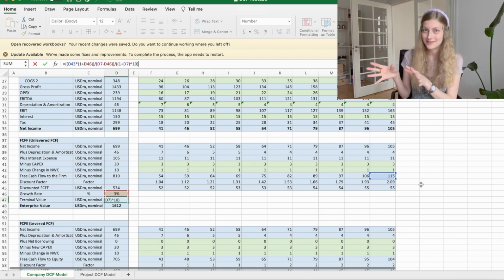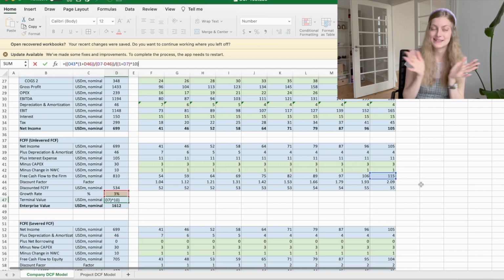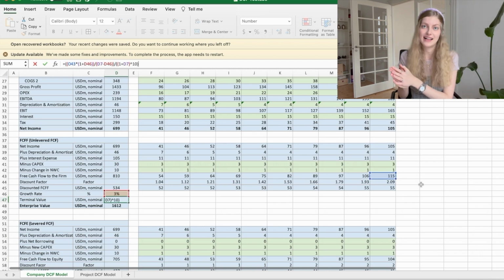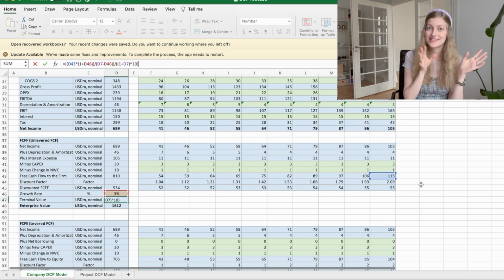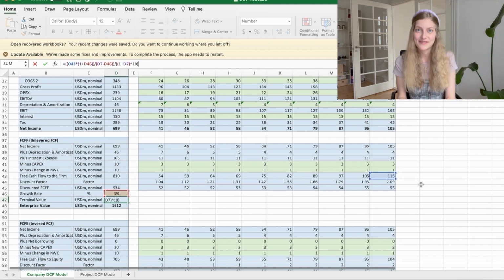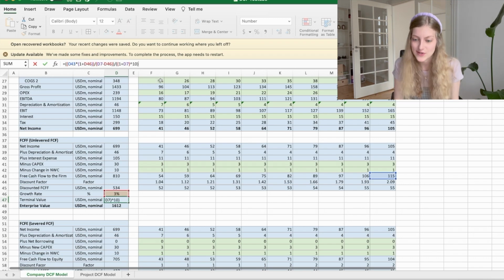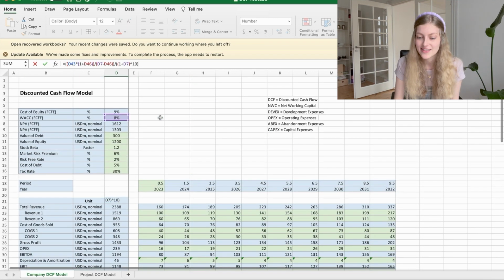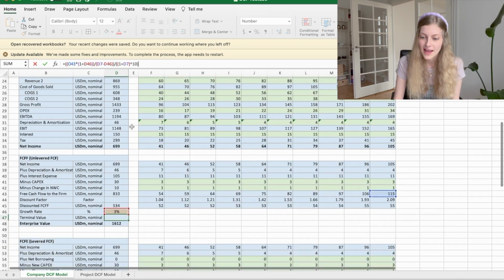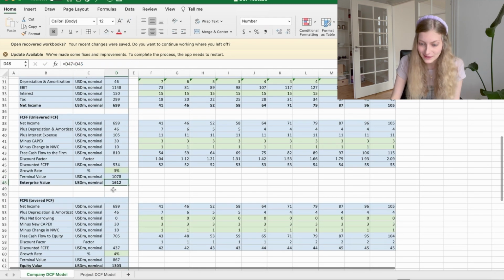But we want the terminal value in our current year, so that's year 0. And so we have to discount that value 10 years back. And because this is actually what the company is going to be worth on the final day of year 10, we will discount it by 10 and not 9.5. And so that's what you see up here. We have 1 plus the required rate of return, the 8%, raised to the power of 10, and then that is what we divide this number by. And so that gives us the terminal value here.